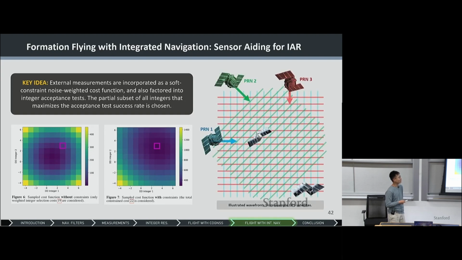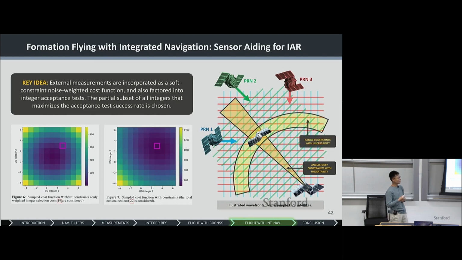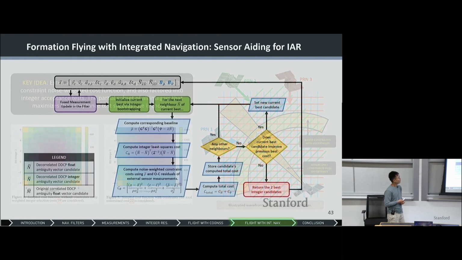So this is just a broad idea. Every GPS satellite is sending you a bunch of signals, and you're really trying to estimate the differential number of wave cycles. So these are just wave fronts. The number of wave cycles will be your undifferenced number of ambiguities, and your single difference ones will be taking the difference between 1 and 3 or 2 and 3, etc. With your angles-only measurements, the question was whether we could use angles-only as a means to constrain your integer search space, and whether we can also use range measurements to constrain it. And we found that, yes, it does improve your performance pretty well.